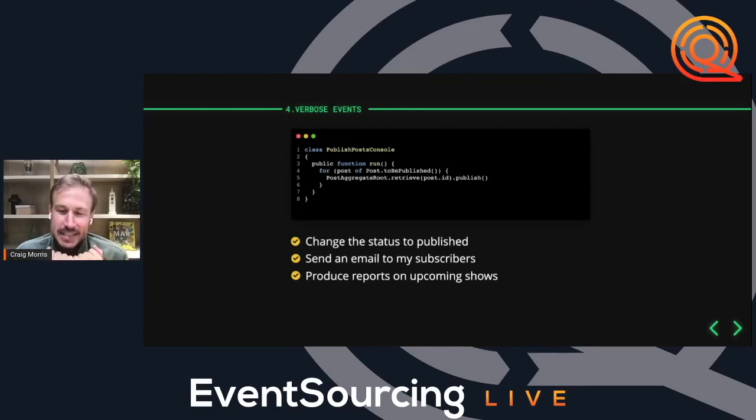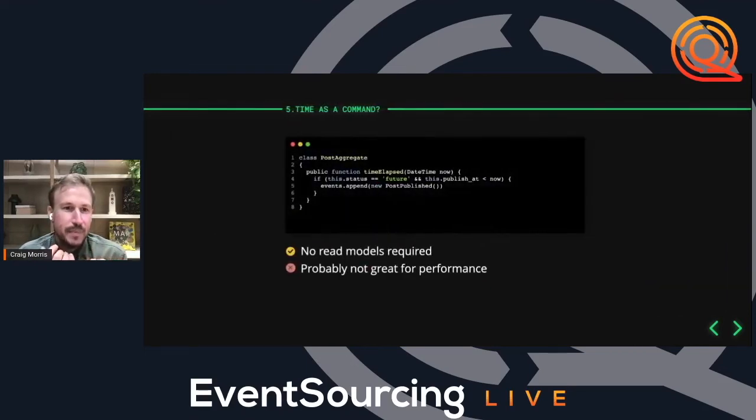So this got us thinking a little bit further, and we came up with the concept of time as a command. We didn't quite get to implementing this just because we hadn't seen it out there yet. But basically, we were thinking that you could loop through all your post aggregates and tell them that time has elapsed, in a command context, passing in the current time.